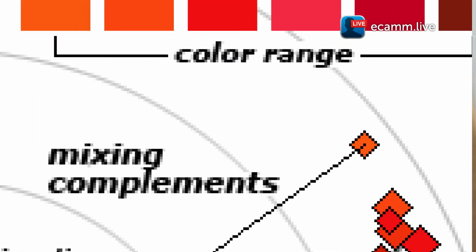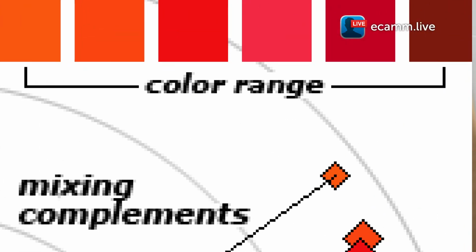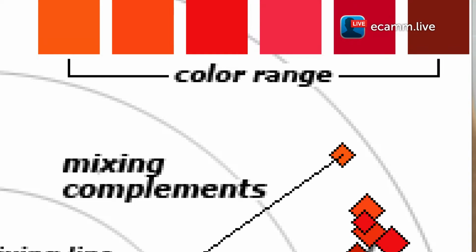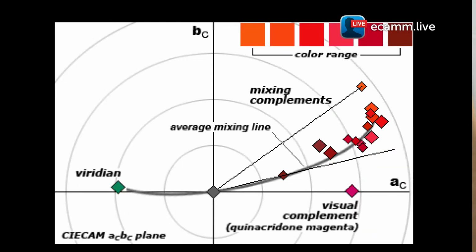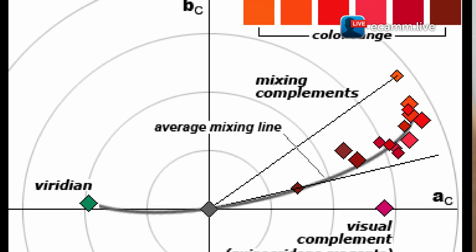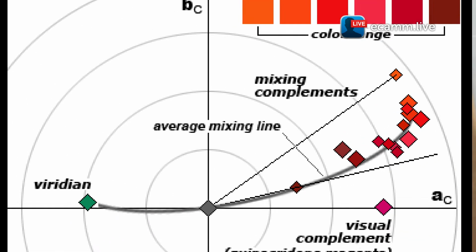So these are the hues that you end up with when you mix with the opposite color. It's crazy making. It goes from bright orange, yellowish orange, all the way to reds and almost magentas, shades of magentas. Not good. You do not get a good neutral when you add the complementary color.